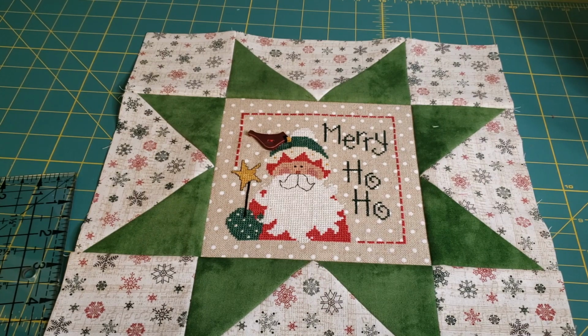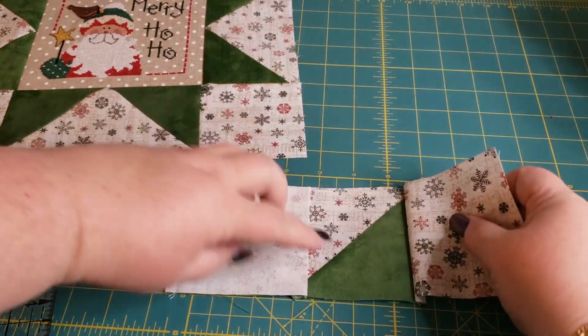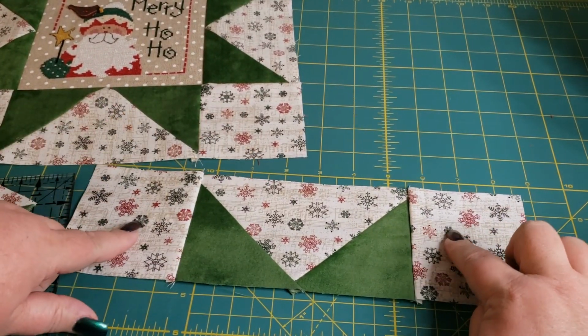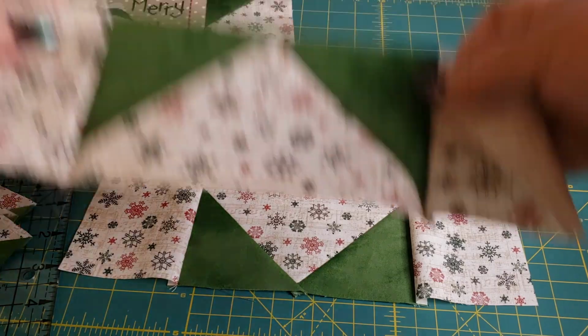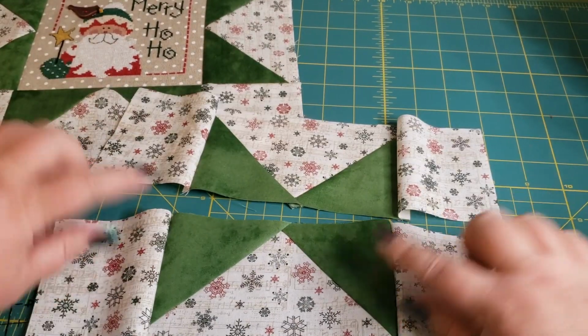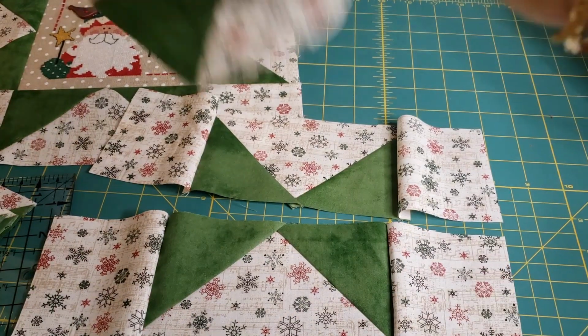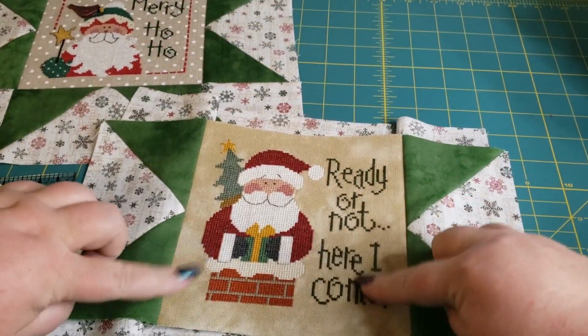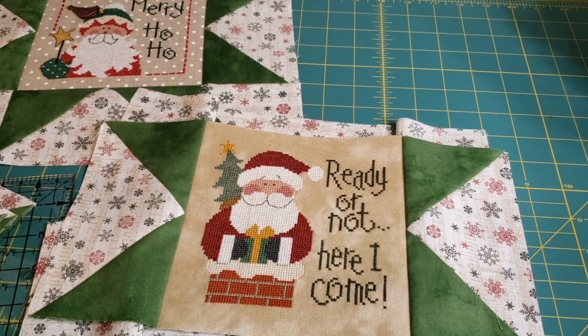Now, I have some of these in various stages. Still using that guy as our sample. Here's the ones you can see. I took my 3.5 inch squares and sewed them to my flying geese. Okay. These are the tops and the bottoms of the stars, and I sewed flying geese to each side of my center square.